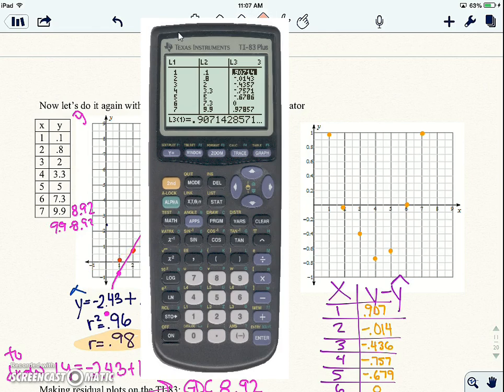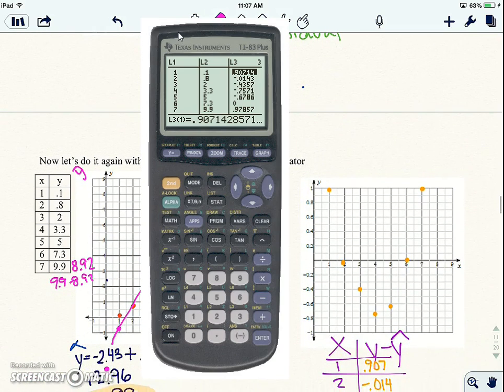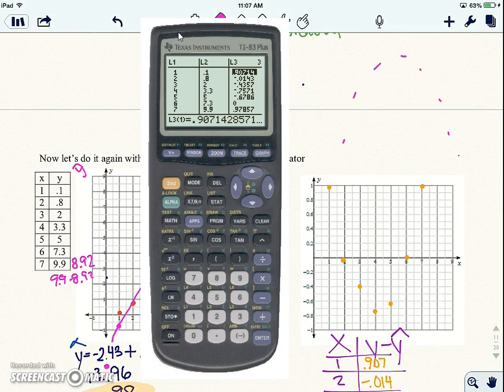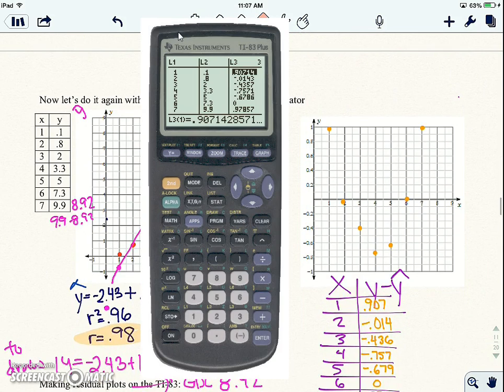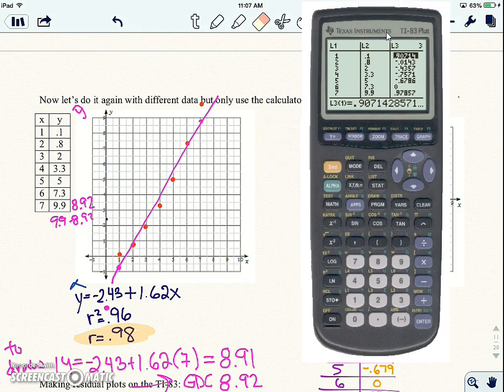And that's why the residuals are so important. Because yes, if your scatter plot looks like this, very obvious that a straight line's not going to fit. But in this case, it's kind of hard to tell. It's kind of hard to tell that these red points here don't fit that pink line. So the residual helps us.